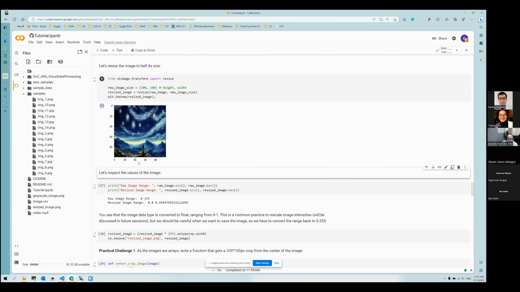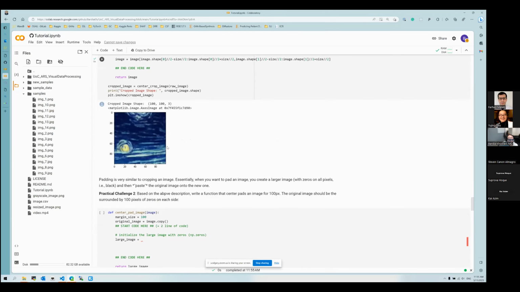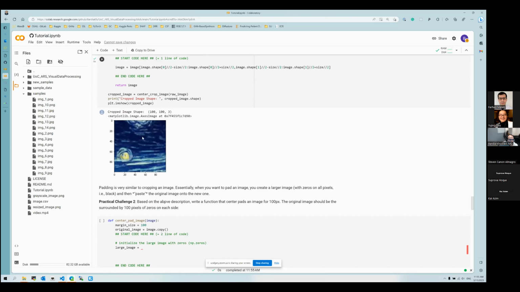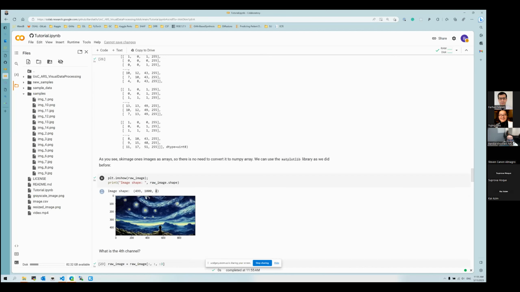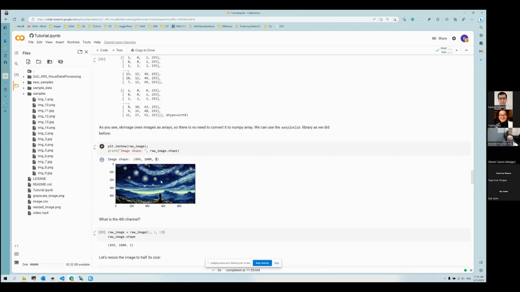You see that the whole image is compressed and shrunken to fit the 100 by 100 part. We don't want that. We're changing the aspect ratio here, but here you can see this is just the middle 100 pixel by 100 pixel square that is in the original image. So if I scroll up to the original image, that will be around this part.